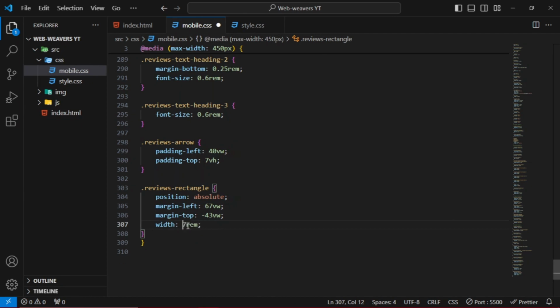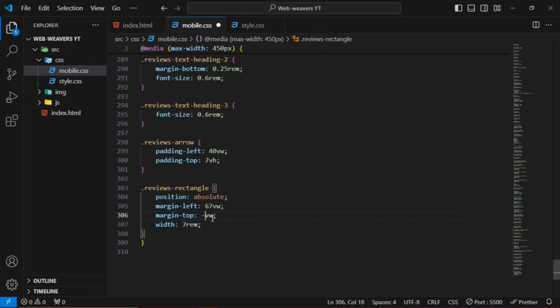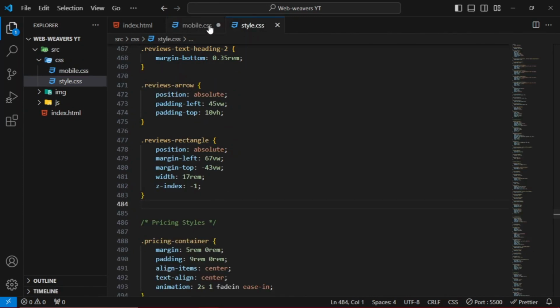Margin top of -70. Margin left, okay, we don't have any margin left. That's reviews rectangle. So that's all, I think.